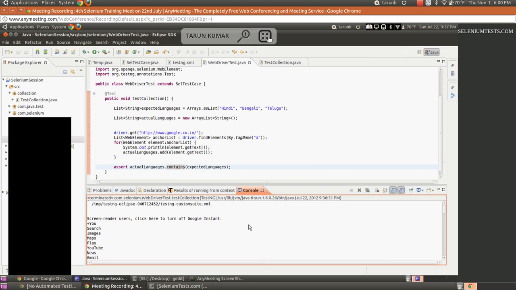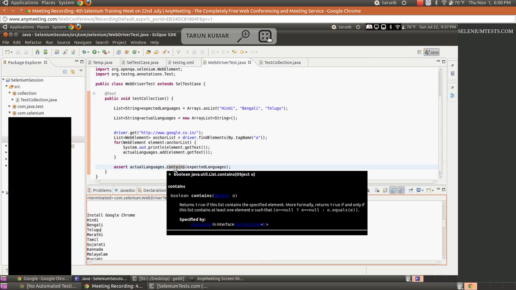Okay, so the problem here is the contains. So let's use containsAll. Sure, containsAll should work. Let us execute this.